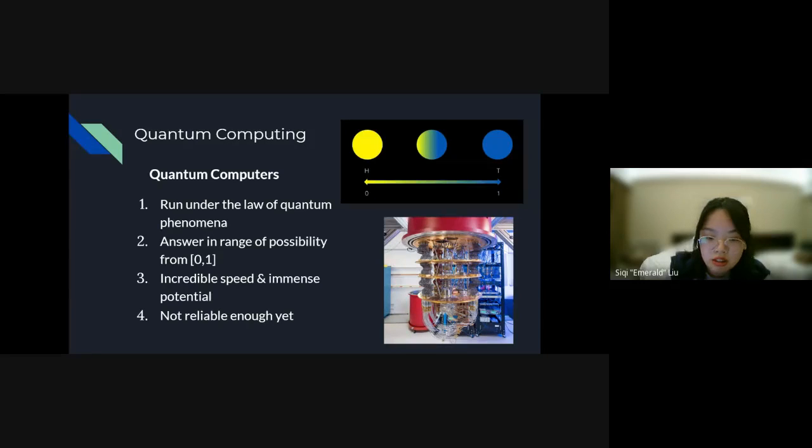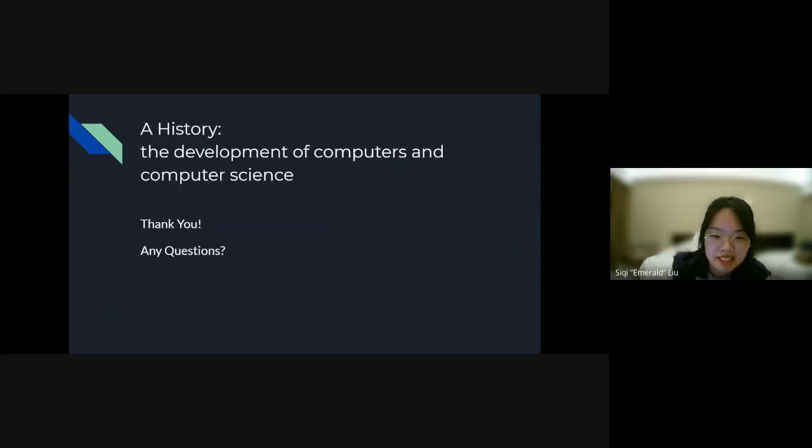With this very new feature, quantum computers are able to achieve incredible speeds that make impossible questions possible to solve. It has immense value in medicine, optimization, and AI technology. This is the latest technology in the field, and it is not reliable enough because of the very nature of quantum computing. But scientists are working on this technology right now to improve it and make it more reliable. And this is all I have for today. Thank you very much.